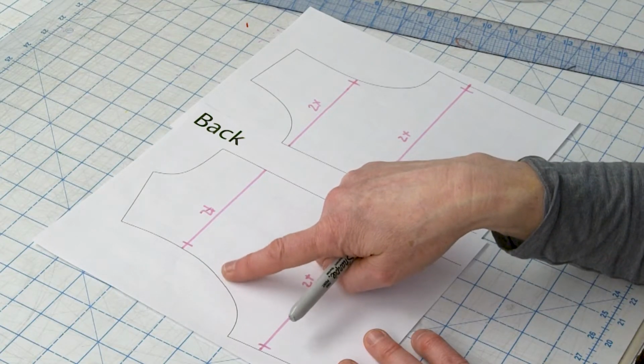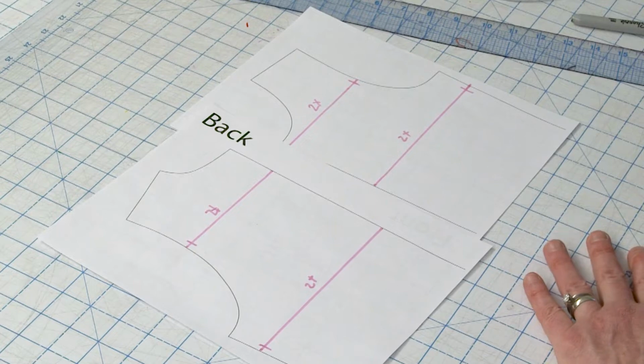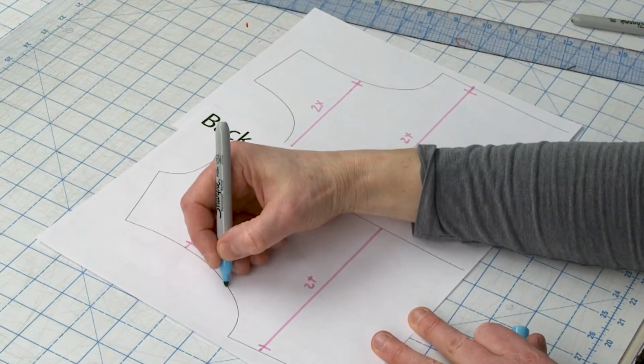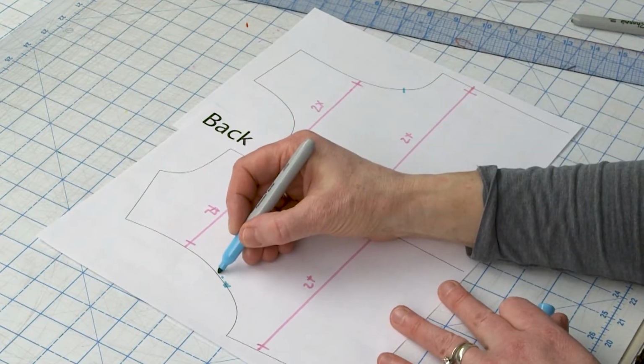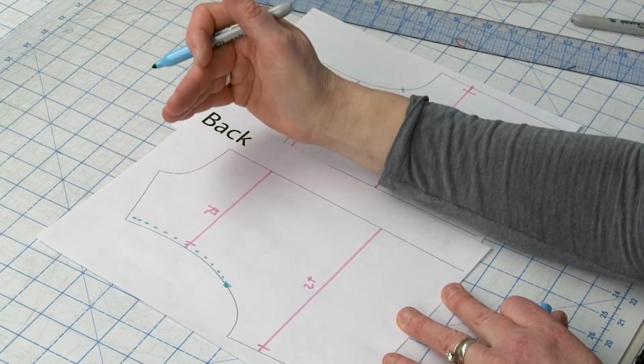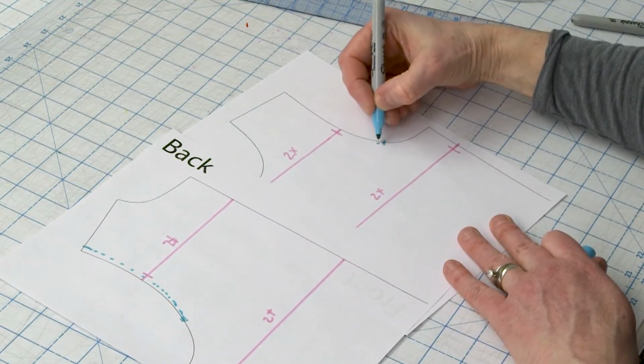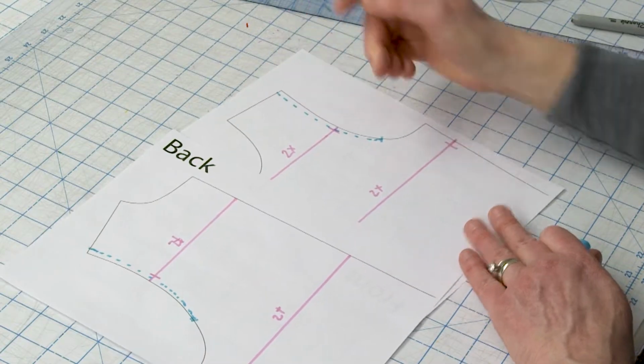So let's say the bust measurement agrees, but the high bust measurement is too big on your pattern. Well, one option you have before you even do any fitting is to grade yourself to the next smaller size from the notch on the front sleeve up to the shoulder, and from the notch on the back sleeve up to the shoulder. Let's pretend our notch is here. Here's my back, here's my front. So you could just grade yourself to that next size. And if you don't want to adjust the sleeve cap for now, just take off this little bit right here. That way you're giving yourself a smaller size where you need it.